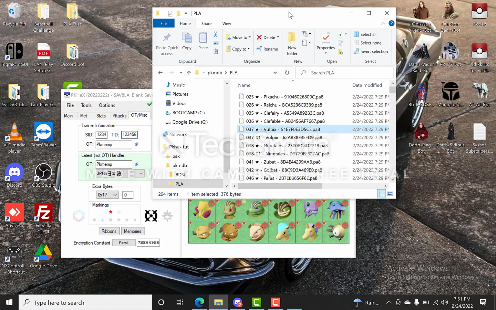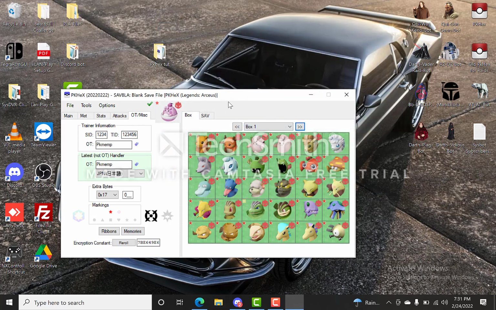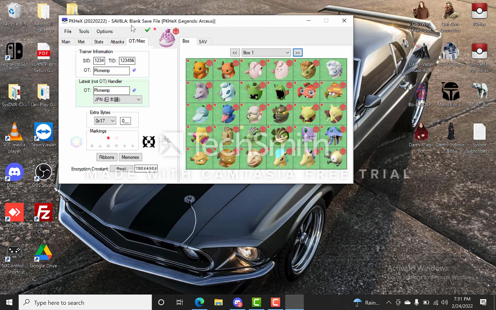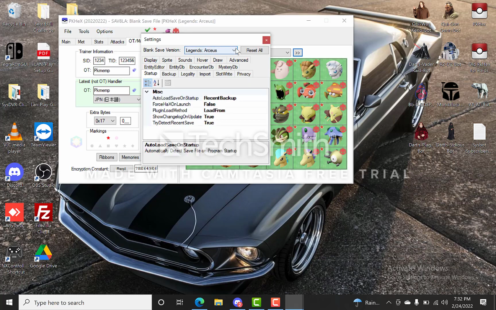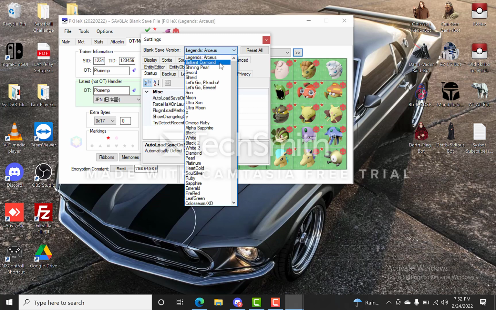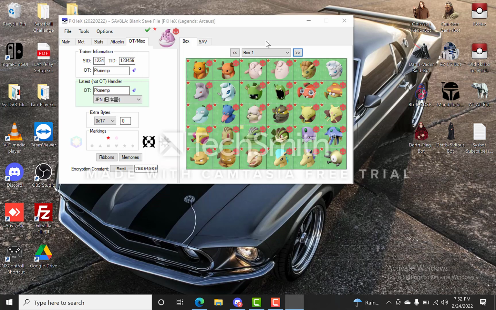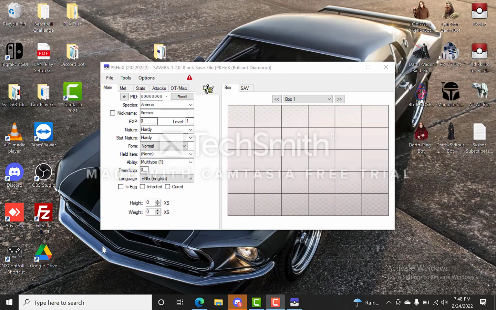And like I said, you can do this for different games. To get to a different blank save file, I'll go to Options, Settings, and we can change the game version right here. We'll do Brilliant Diamond. Alright, and then from here it works the same way as the last one. You just generate.